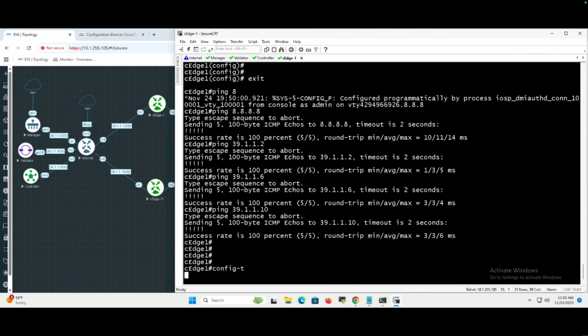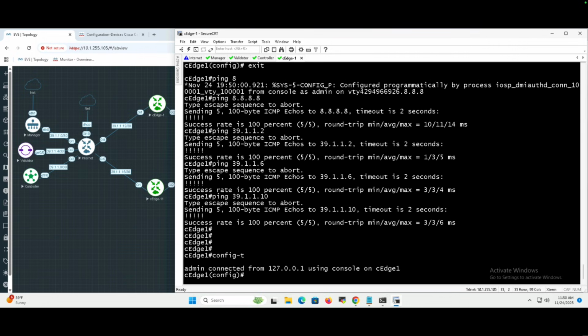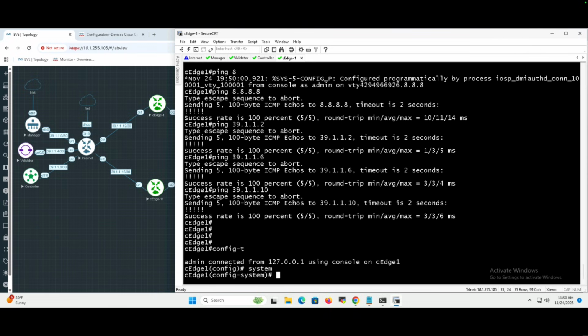So I'm going to again go to config-t. And I need to provide the system configurations, just like I did for the Viptela devices. So in this instance, I'm going to go ahead and say my system IP address is going to be 1.1. This is going to be CEdge1 up here, in site 100. And I'm going to use .1, .2, .11, and whatever as far as the last IP address to make reference to the router number. So this is going to be CEdge1 located in site 100. Down here, it'll be CEdge11 located in site 1. So it'll be 11111. So let's go ahead and do that.